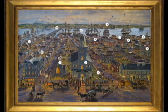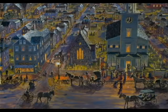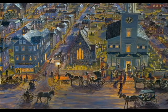Okay, we're going to start in the foreground of the painting. The street in front is High Street, and you'll look at St. Paul's Church. This is the one that was built in 1800 and burned in the early 1920s. And next to that, which is numbered 1 on the sheet, is St. Anna's Chapel. St. Anna's Chapel is to the left of the main church building in the churchyard and is surrounded by graves of the early parishioners.